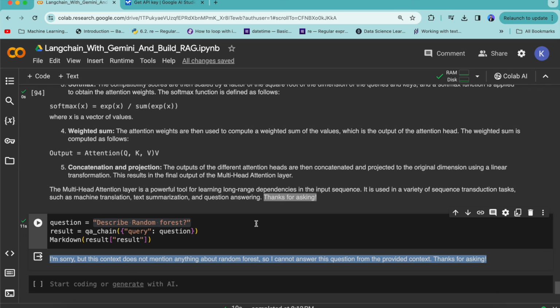So let's say tomorrow you're going to build an application, and you don't want the model to answer from its own knowledge base. You can build such prompts and utilize them with the RetrievalQA chain, and you can restrict the model to not generate answers apart from the context that you have provided.